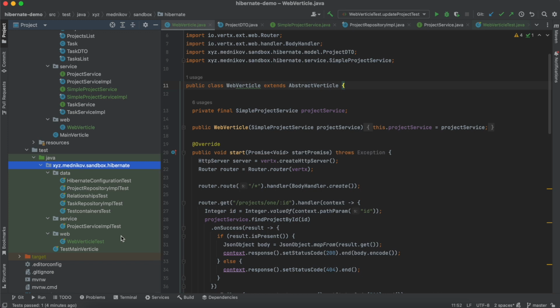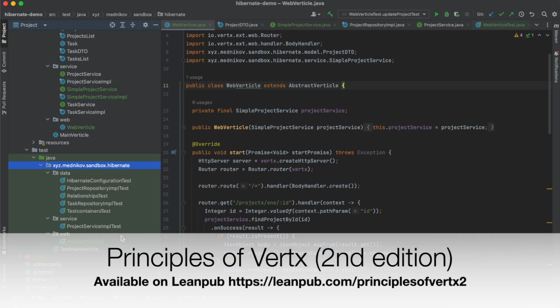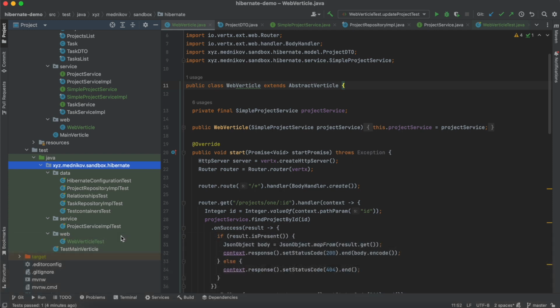Well, we need to write automated tests, and it is important to write them, but nothing could really replace the pleasure of running your application and connecting with it, for example, using an HTTP client or even a single page application. Why not?